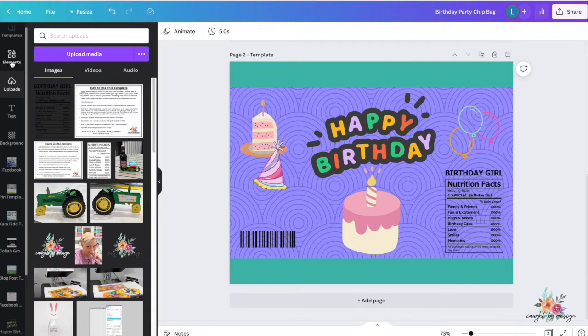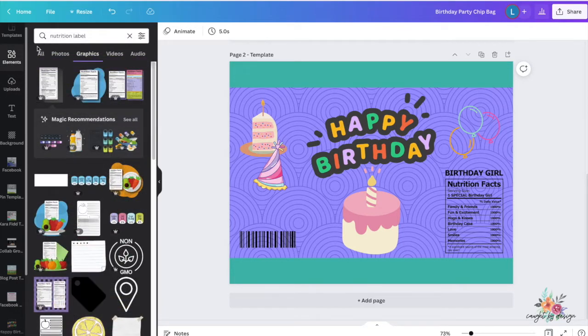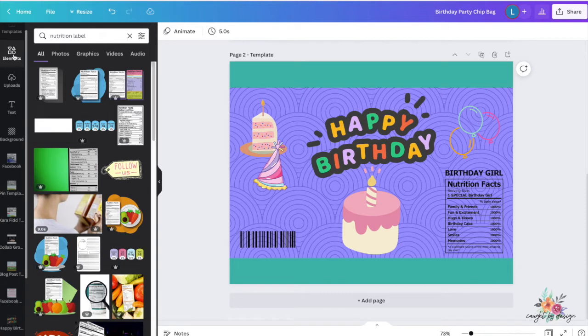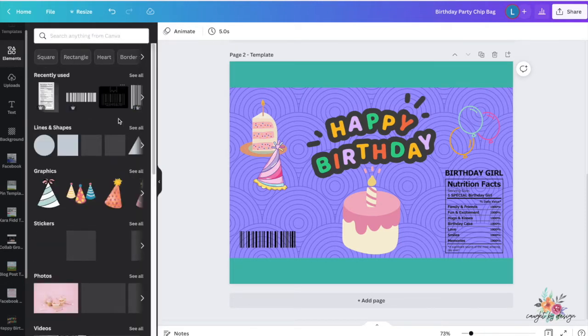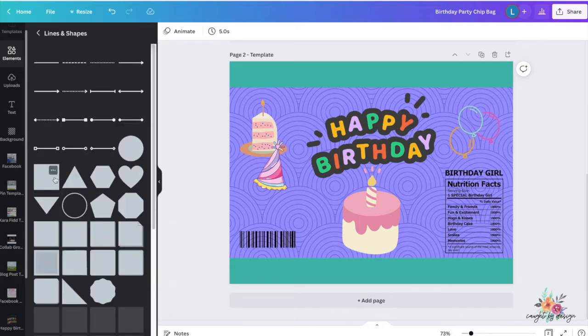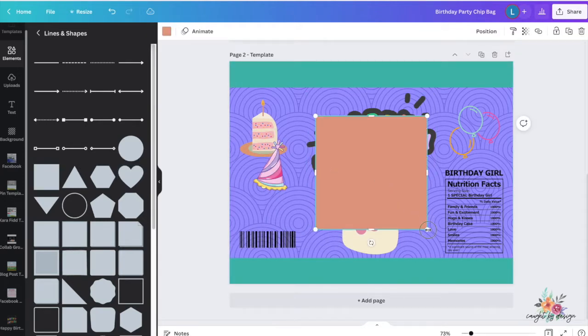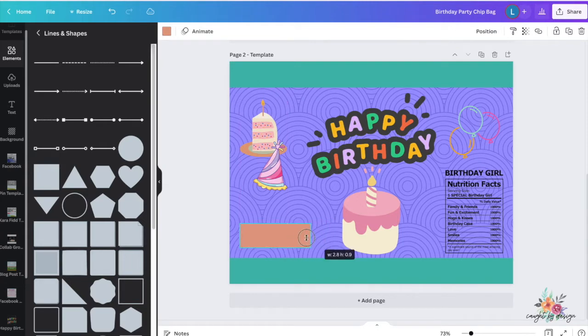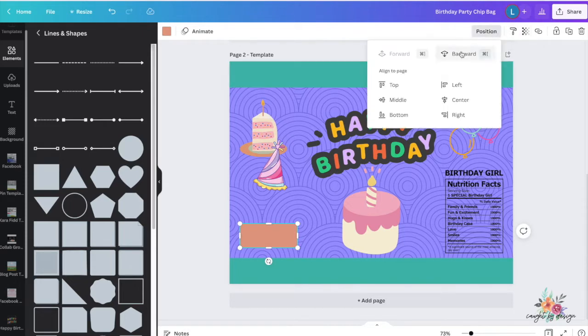So let's just go over here to Elements, and we're going to pick the Lines and Shapes. And we'll pick a square. And you can resize that. I think I'm going to play with it just a little bit. Let's see. Let's position that. Let's go backwards so that it's right behind the barcode.